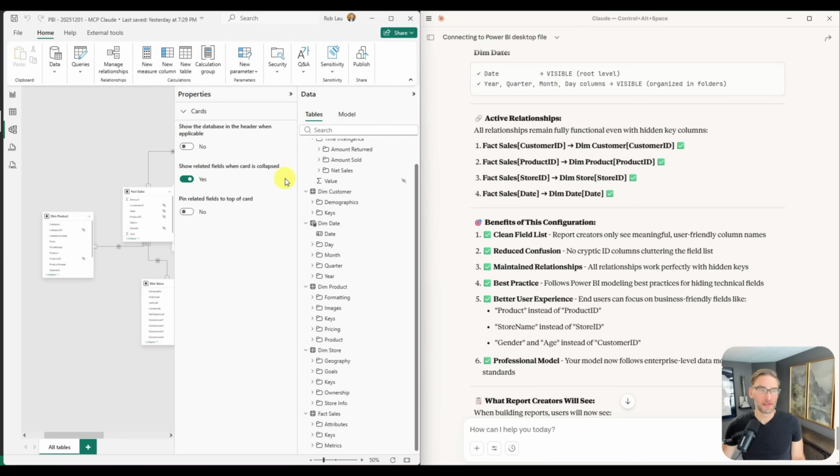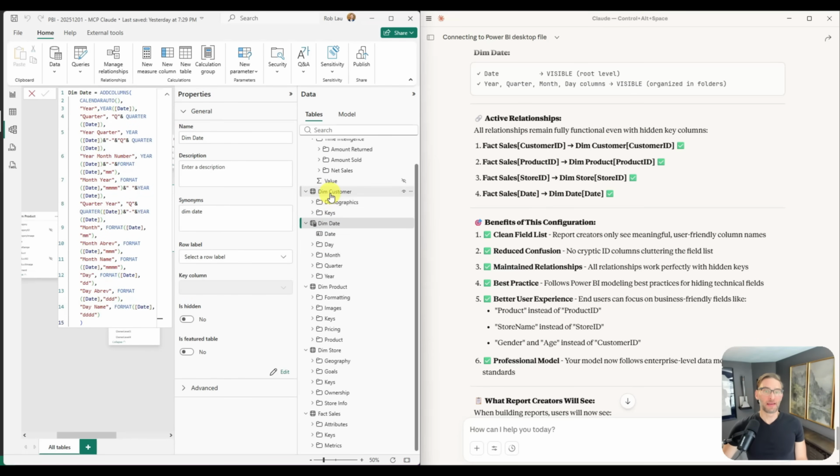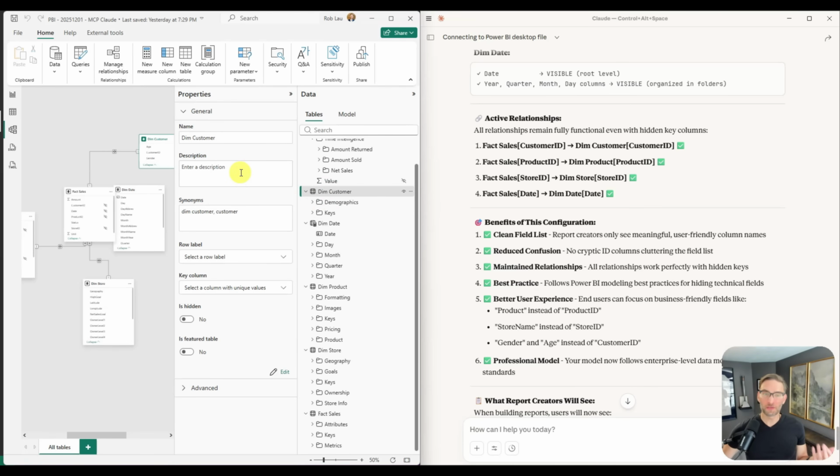This is a step that I never do because I just dread it. It's that every single table, when you want to make a true data dictionary, you can populate a description for everything. Guess what? I've never done it because I never want to go type all that stuff in. How about I take 5 seconds and just prompt this thing and have it do it for me? So check this out.